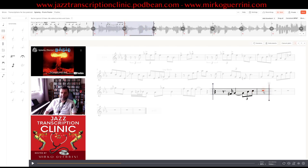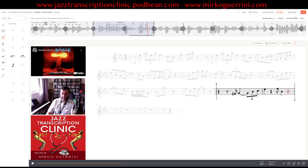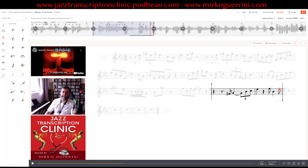But this is a great downbeat. Rest, and there is a syncopation here, right? You should understand and you should remember the sound of a syncopation, short, long, short, with the first note on the downbeat. F, B flat, crotchet, and quaver, B flat.